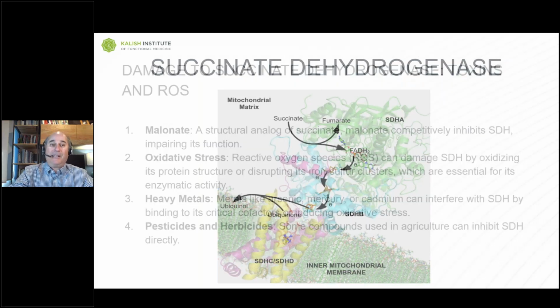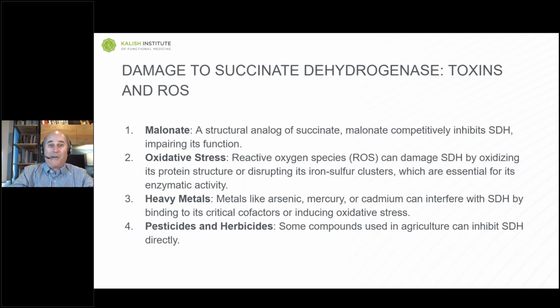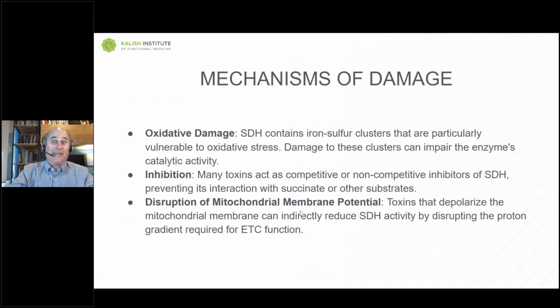Now, this enzyme in particular can be damaged by environmental toxins. What a bummer, okay? I think it's the one that's the most susceptible to oxidative stress from environmental toxins. That's why I picked it. The environmental toxins disrupt these iron sulfur clusters on there. And once those get screwed up, you're just in big, big trouble. Heavy metals, chemicals, herbicides, pesticides can screw this enzyme up. And then it doesn't matter how well you eat or how much you exercise, you're not going to get that mitochondrial system to work.